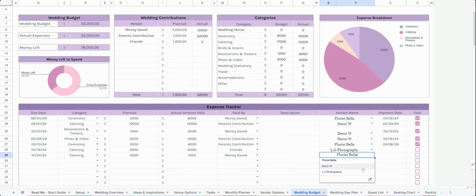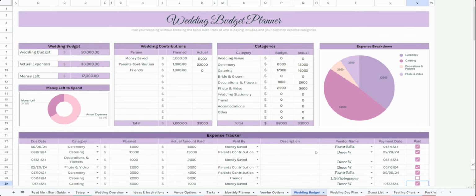So you can choose here your vendor and the payment date, and if it's actually paid or not. So that's for the wedding budget and expenses.